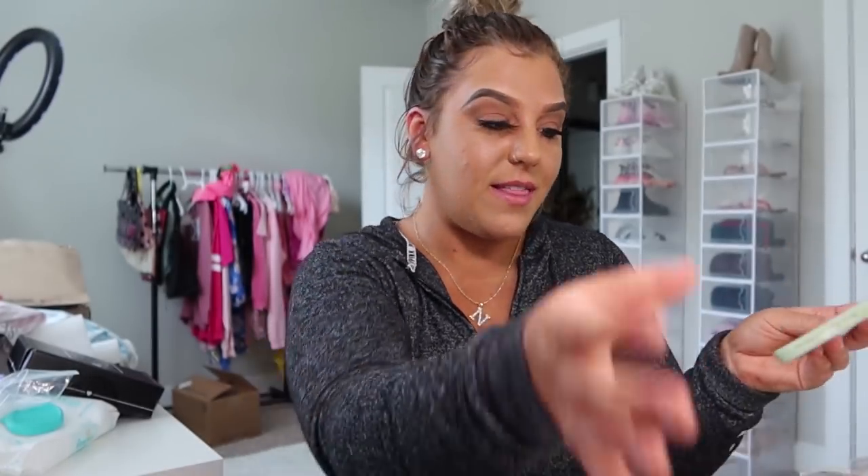The clear case doesn't fit — this definitely does not fit. I'll probably give it to my mom since she has the smaller phone. At least the pink one fits and it's so cute — it just makes my phone look even bigger and I really like that. The clear 'love' one also doesn't fit, so that goes to my mom too — happy birthday mom! Then there's a green one — I really like this green. It's a little dirty but I can clean it with nail polish remover. The light doesn't give you the full effect of the green but I like it.